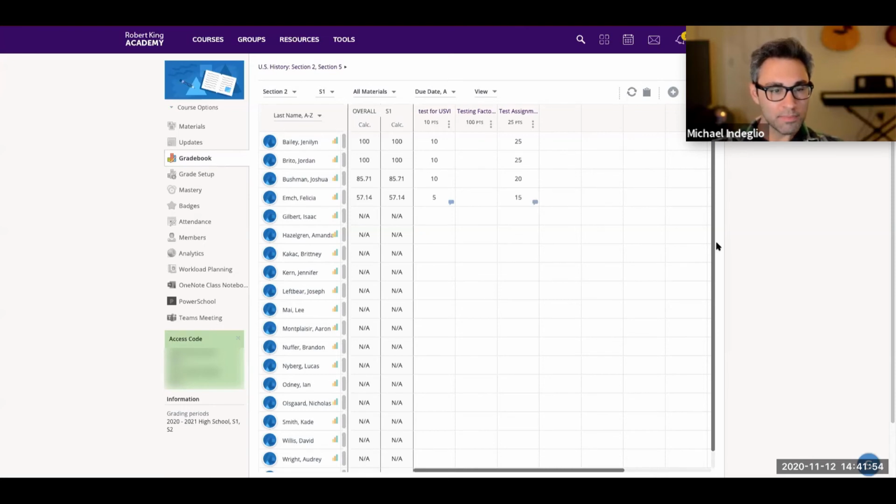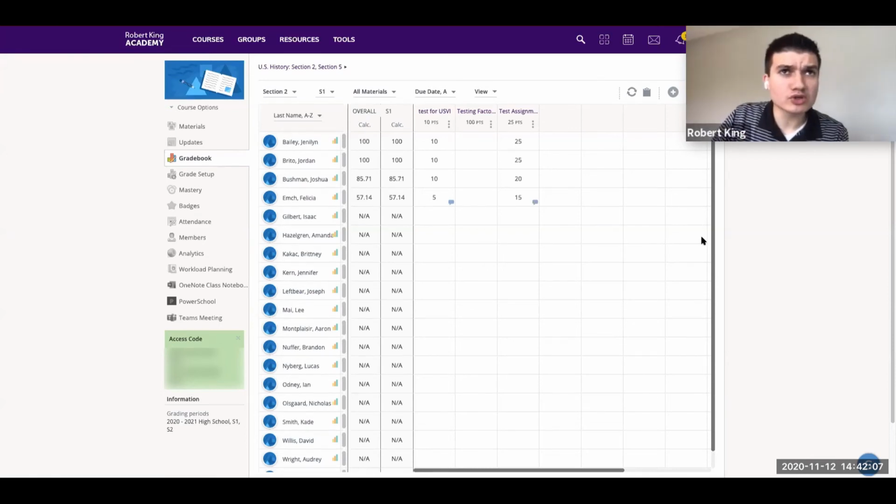So what's the best way to check the status of a sync and see why something didn't sync? We talked a little bit about that. Will I get the same status and error messages if I sync from the PowerTeacher Pro app as I do from the Schoology gradebook area? Yeah, absolutely. So what you're talking about here, at least on my screen, is we have two ways to check our sync status. We can go back to the PowerSchool app over here.